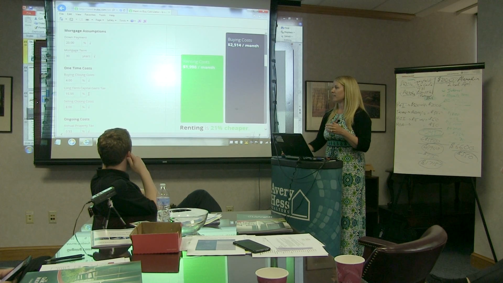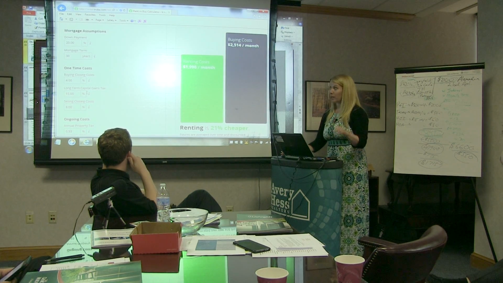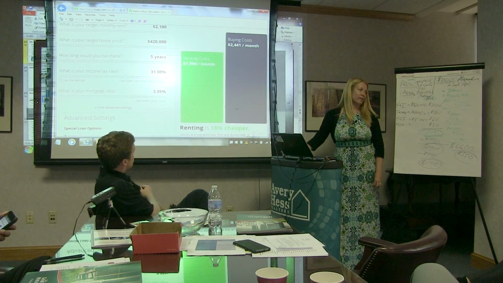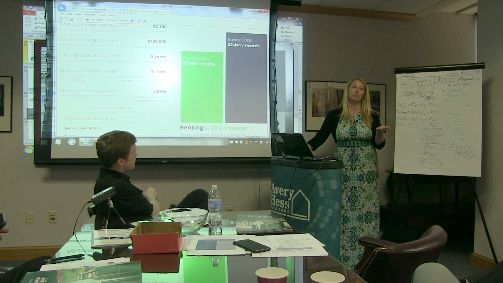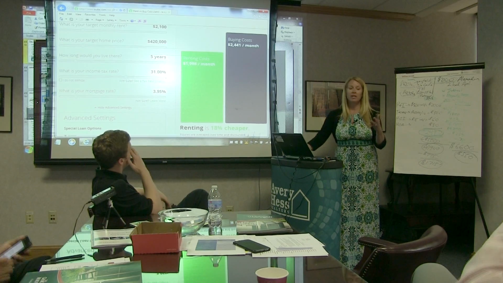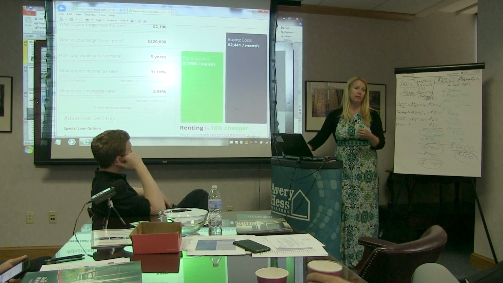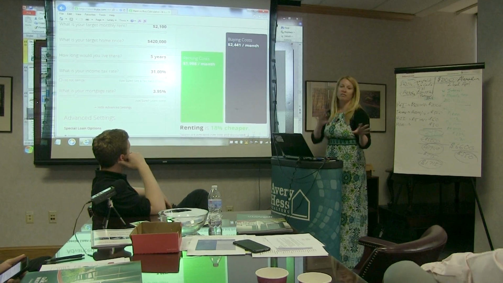Most of this is pretty fixed. Short-term capital gains is obviously if it's less than a year, but hopefully, knock on wood, that's not going to impact your buyer. And then DC is 8.5 if you're 60. So that's a high tax bracket in DC. But there's a lot of tax benefits that you'll get in DC, depending on their income, tax abatement, all those kind of things that they can put in for. So those aren't even factored in all this.